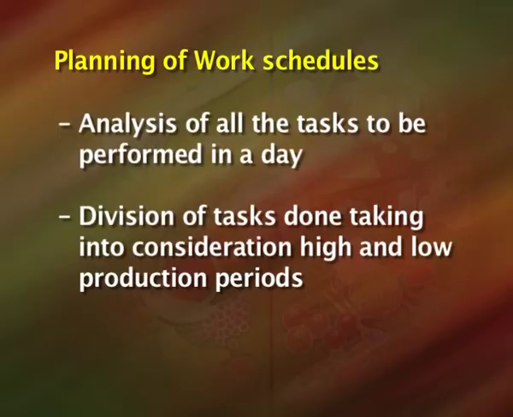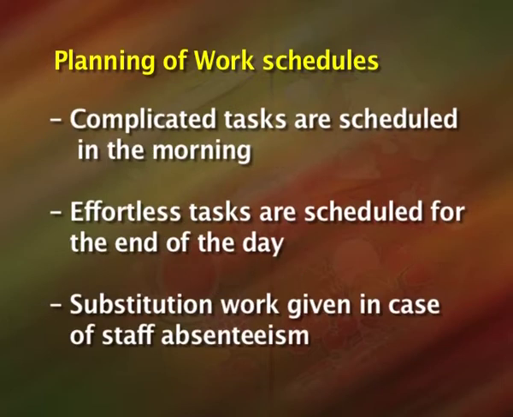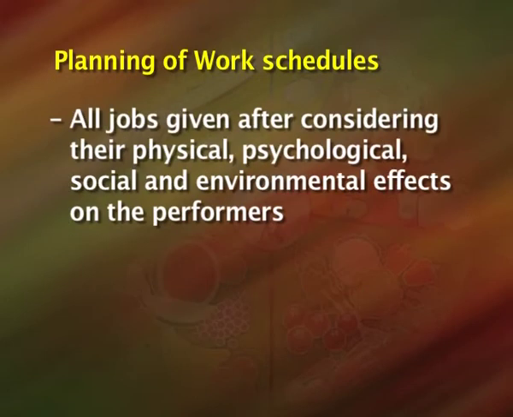activity plan. Work schedules are planned after considering the following aspects: analysis of all the tasks to be performed in a day, division of tasks done taking into consideration high and low production periods, complicated tasks are scheduled in the morning, effortless tasks are scheduled for the end of the day, substitution work given in case of staff absenteeism, all jobs given after considering their physical, psychological, social and environmental effects on the performers.